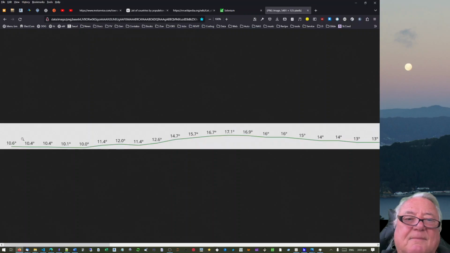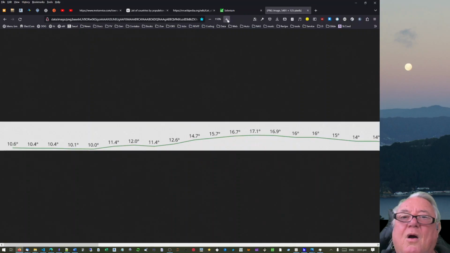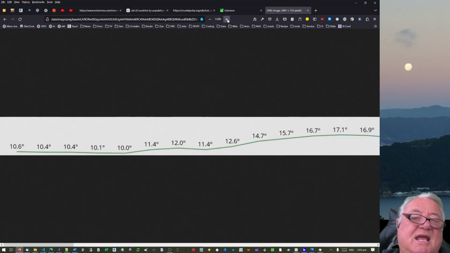It's actually one big PNG image file. So it's got this spark line showing the temperatures rising as it's going through, but all of the text is actually inside the image. So I can't access that. I've got to use some sort of method to go and get the data out of there. So they've made that very, very difficult to scrape.